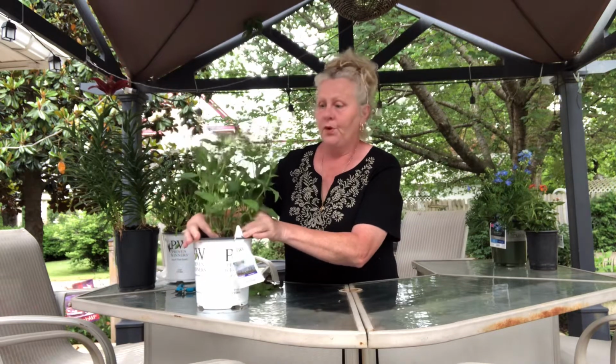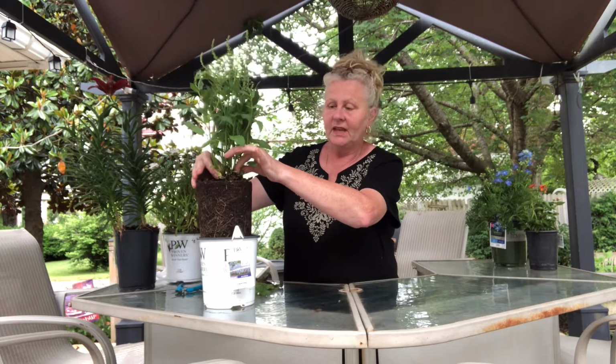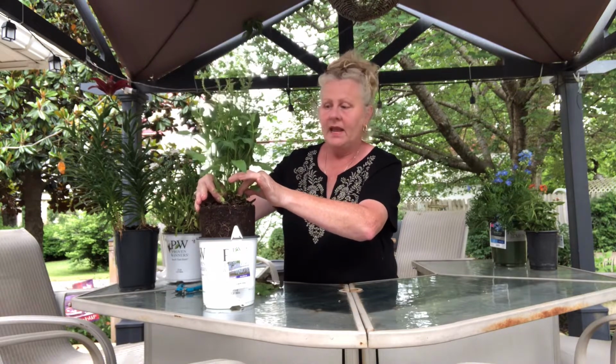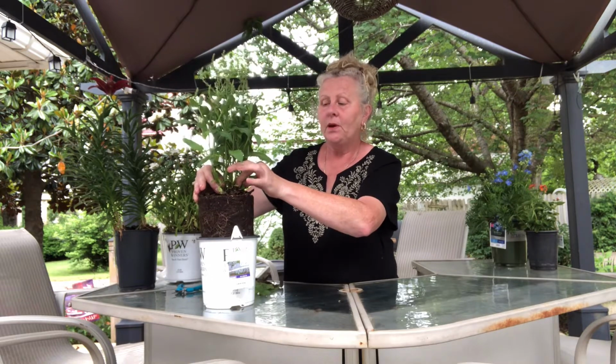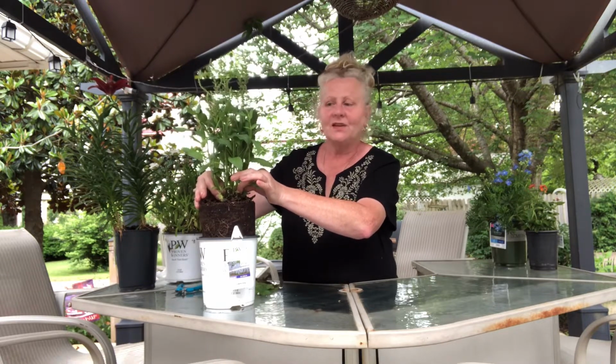So the next thing that I am going to be concerned about are the roots. So I'm going to gently lift this up. This plant is not root bound. Now I'm planning on putting it in my garden. If this plant were root bound, I would probably go ahead and up pot it to another pot, and you would want to do that with any plant that you're buying. If it's a house plant especially, get it into a larger pot.